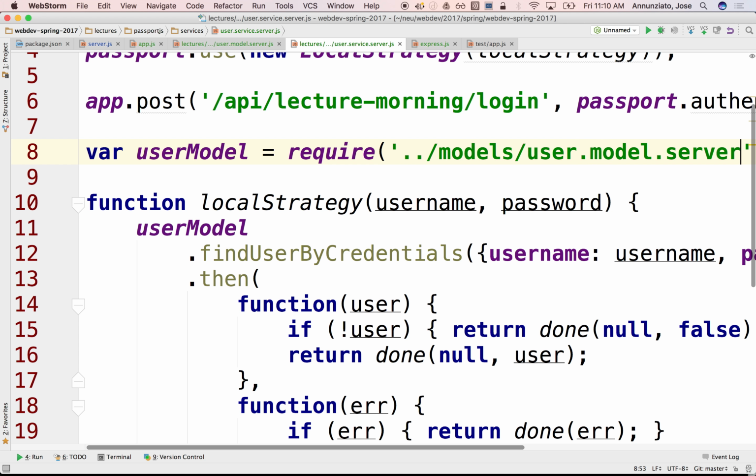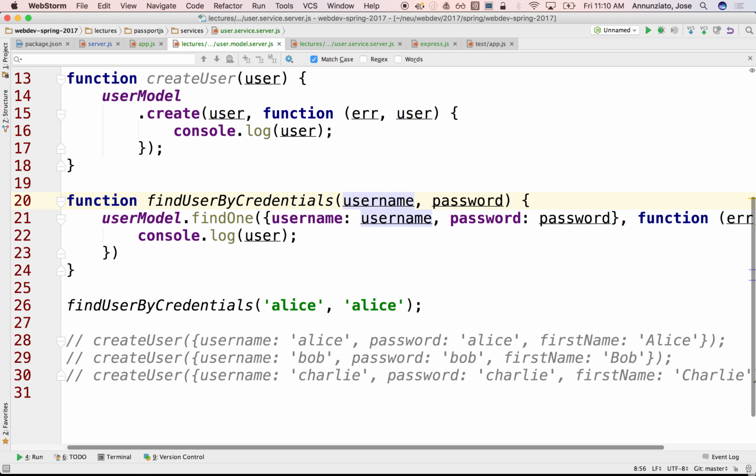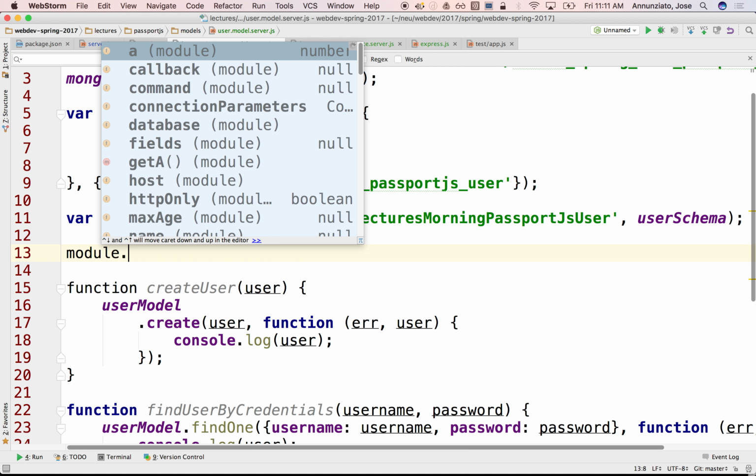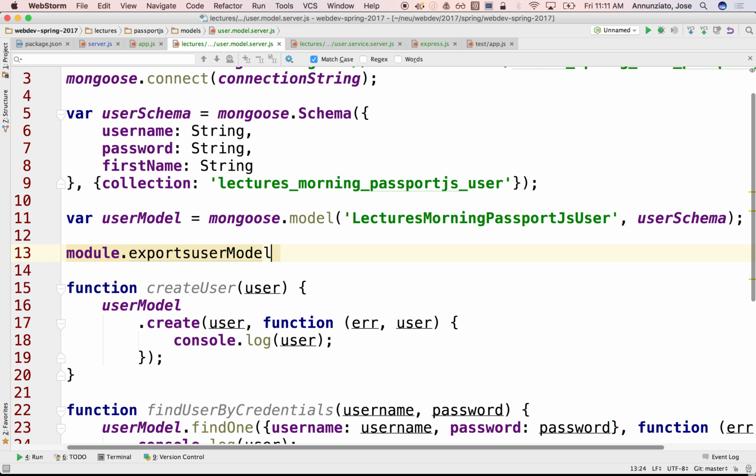There it is. That means we're going to have to export this user model. Let's export it here: module.exports equals user model.